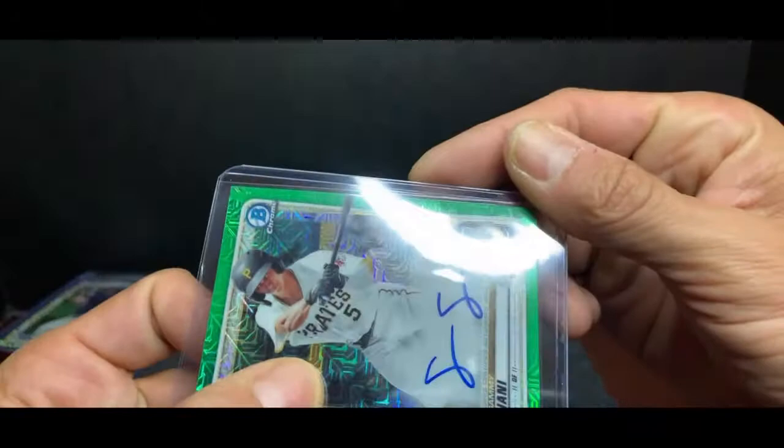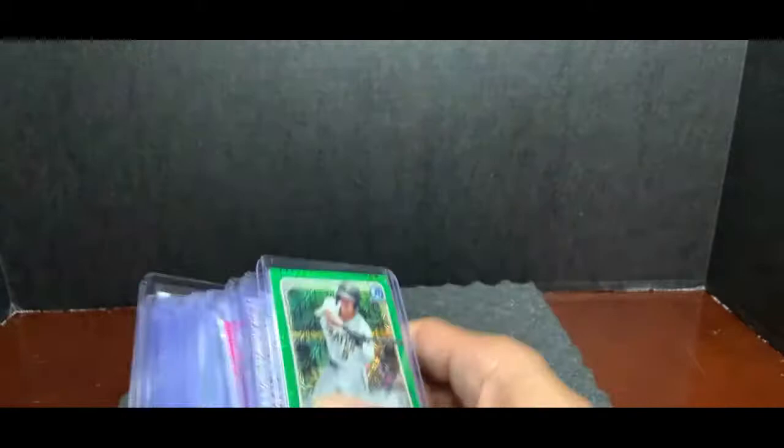Let's do a quick recap. The over card was Aaron Shortridge, Pittsburgh as well. So how about that? Alrighty. So to do a quick recap.